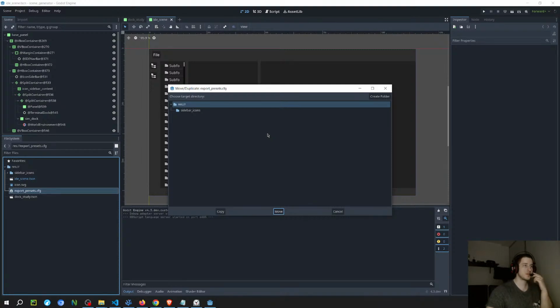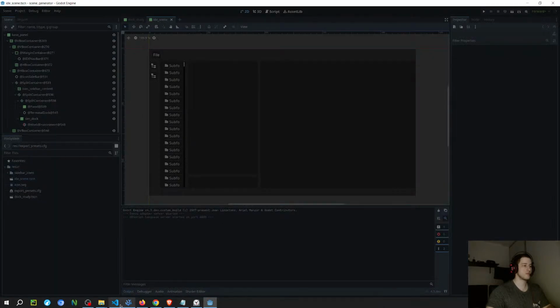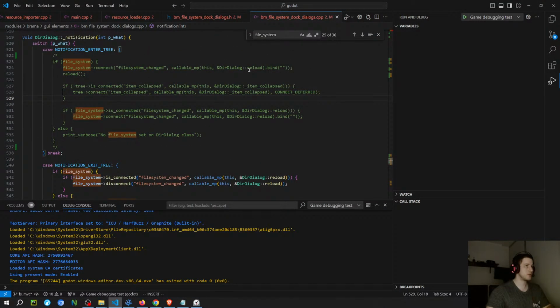The problem with this is that on very large directories it would, but I guess it's the same pattern, so just load in a different place. Maybe it's not that, but I don't see myself using this, I think. Maybe it is useful. I think that's probably the main purpose of doing this reload here.